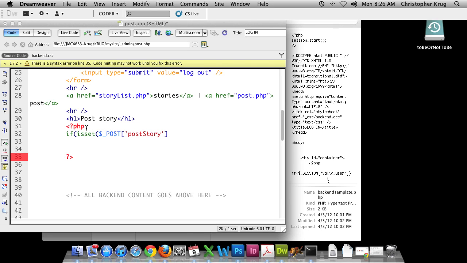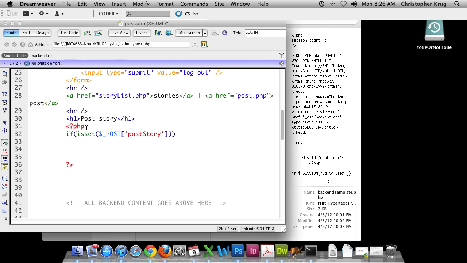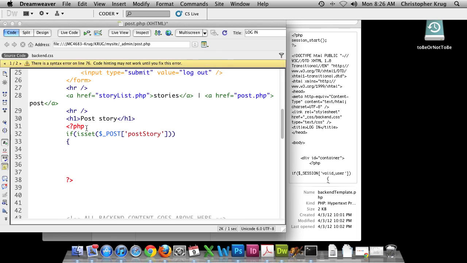And then bracket, parentheses, another parenthesis, then a curly brace, and then I'm going to have an else statement, because this area inside here will process the form. If the form has not been processed, this area in the else is going to show us the form. So I'm going to go ahead and bracket that in.